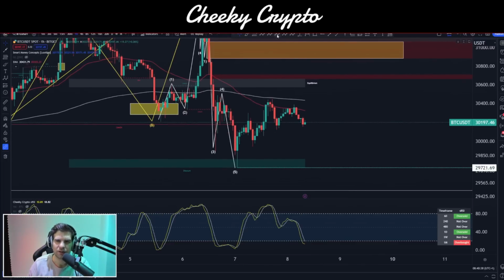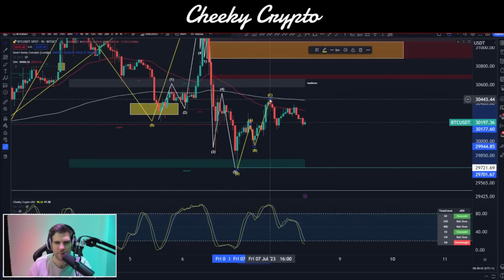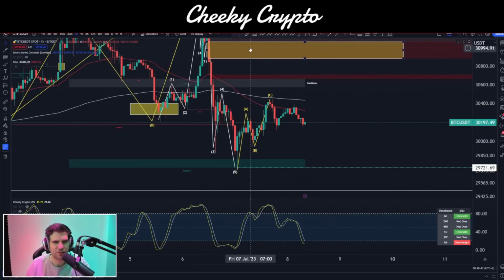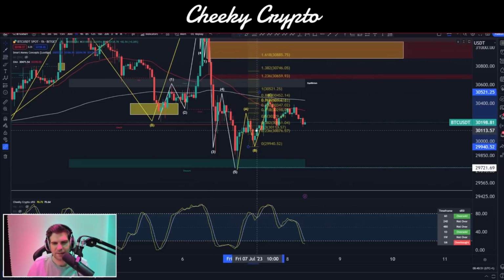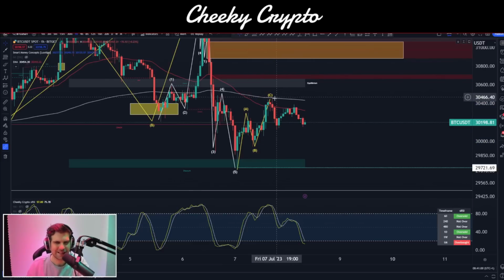Okay. Now, looking at our structures, what do we see? Well, we can see that we've completed our three-wave pattern. If I actually put the A wave at the top there, our 3-wave pattern up to that 200 EMA. We can go ahead and do our sense checks on this and we'll see where it lands. It lands just short of the 1-to-1, coming more in on the 0.786. So it's a little bit peculiar. It's not terribly unusual, but it's not meeting those typical expectations that you would expect to see.